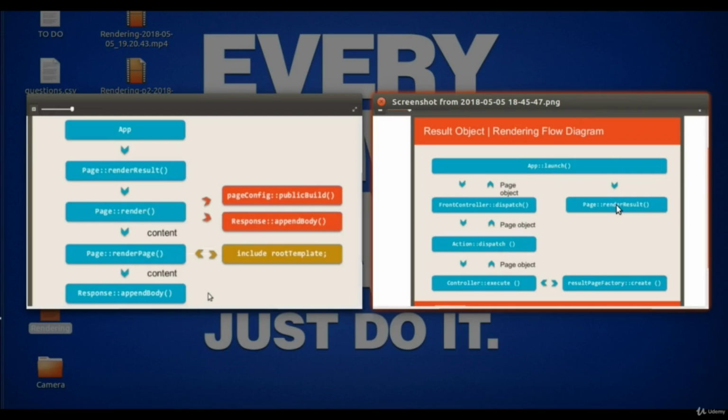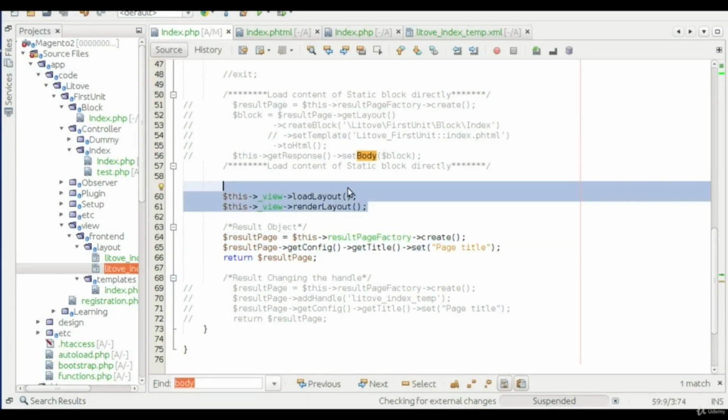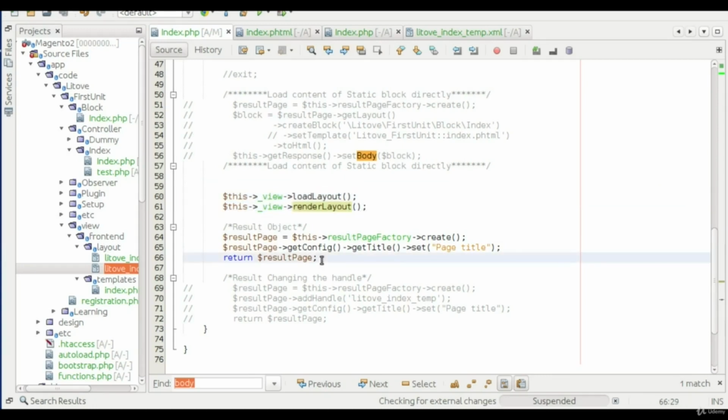Why did it go back? Because it was always going to this place and coming back and then showing the output, but if you add an intermediate section, then it displays the output first. So here you can use both methods, both do the same thing. You should be using this one from my point of view, but Magento's core has used this, so this is not wrong in any sense.